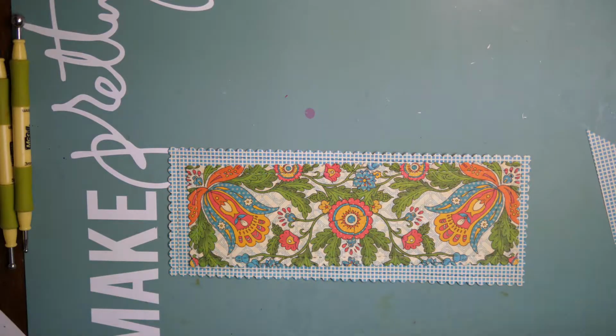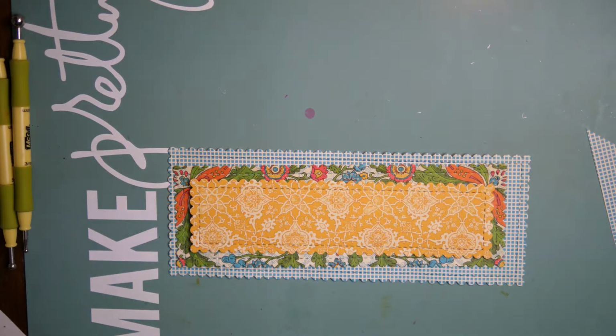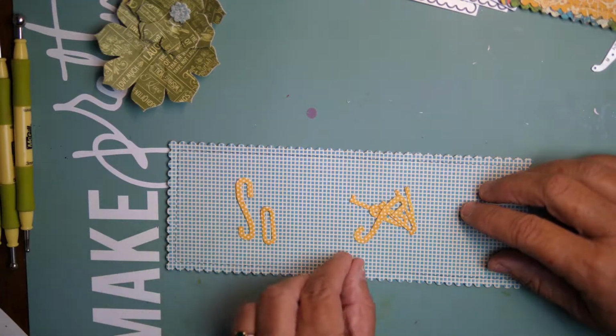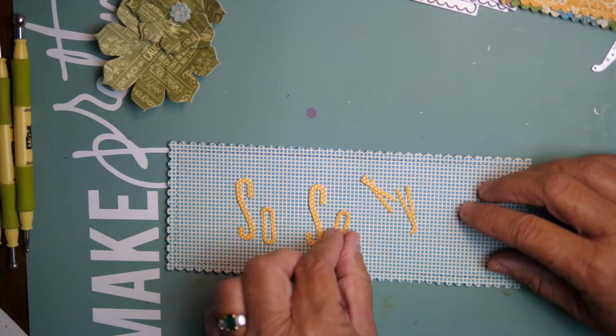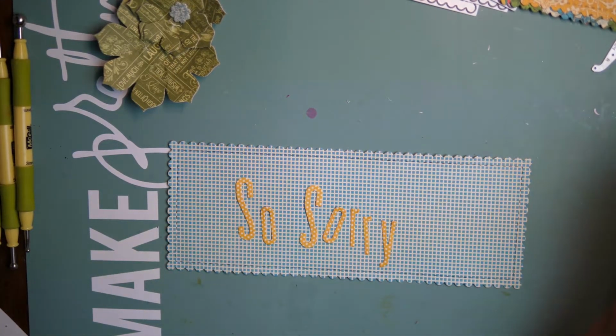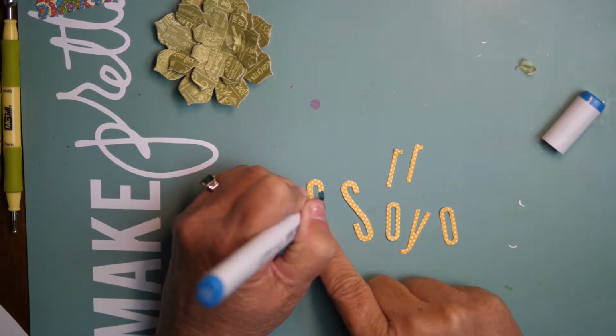Now I did decide that I wanted to use Stuart the Sloth. And he is absolutely adorable. Initially, I thought that I might do a floral card with a layered floral, but I decided that I wanted to bring the sloth in. I thought this paper kind of had a jungle feel to him, so I did color him off camera.